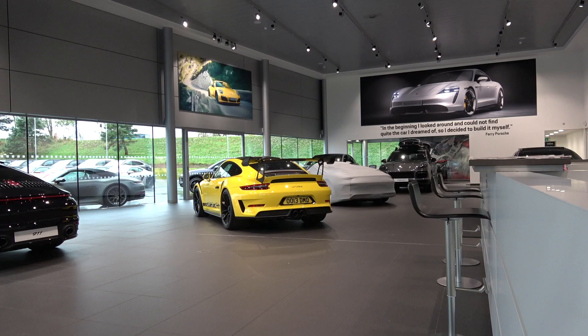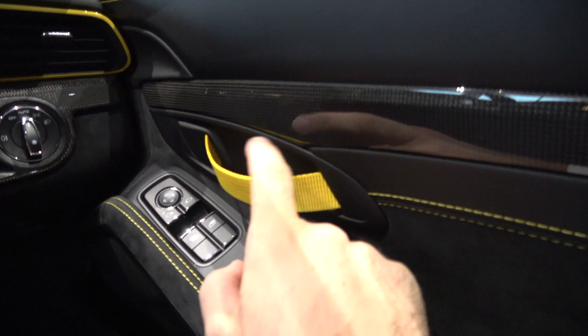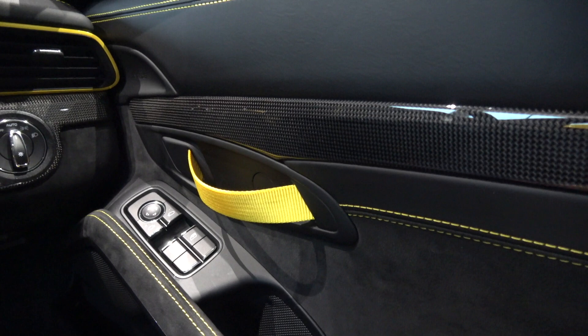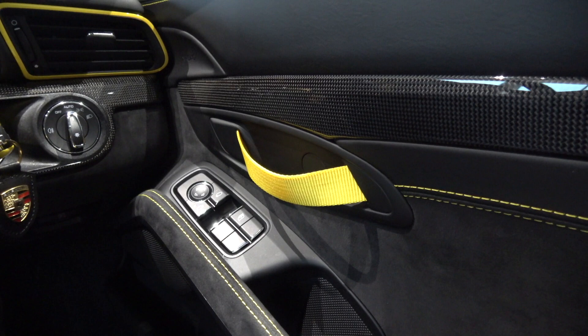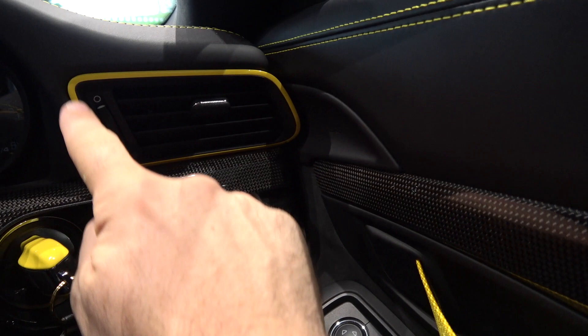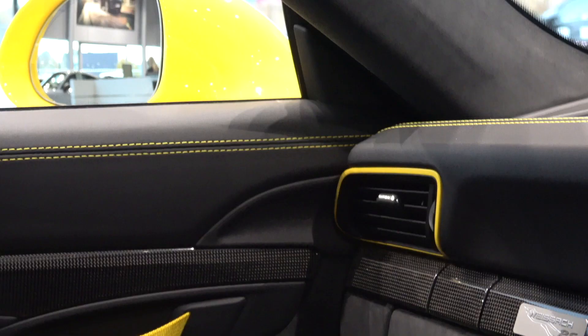So if I just show you around the interior of this car, I should give you some examples. Take, for example, these door handles. You'd be forgiven for assuming that was a standard color option — if you spec a yellow car with yellow contrast stitching, you'd simply assume that the door pull handle would also come in yellow. Not so. By default on RS product, this is red. Porsche Perth had to speak with Porsche Germany in order to have this made in yellow to suit the car. It's an optional bespoke request. And then there's other things — the vent is trimmed in matching yellow paint, and that theme continues throughout the car. All of these are options outside of the standard options list, and it really ties it together.